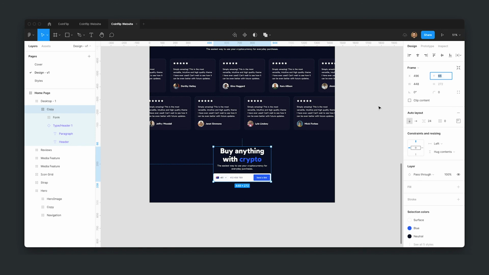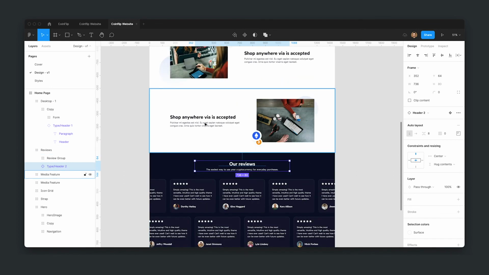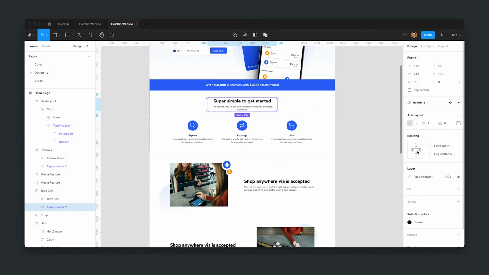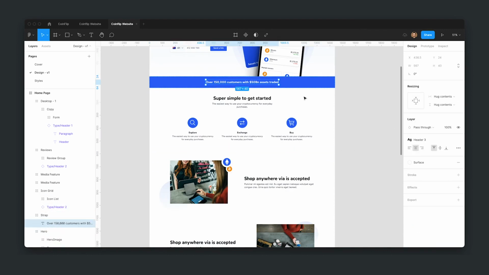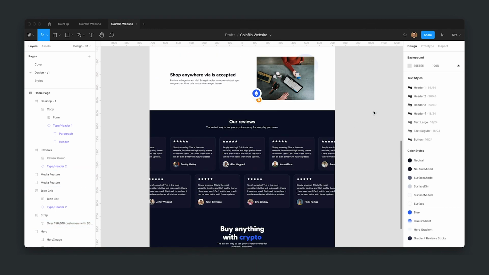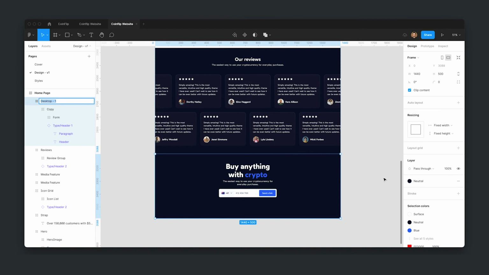Again, we just want something that is in our 8-pixel system. So 64 pixels from the top is within that system. Centering, aligning that with the constraints. We could probably fix up these constraints too. And you may be wondering why I'm spending so much time fiddling with all these constraints. It actually really helps you out when you do a desktop to mobile conversion, which is what we'll potentially cover in a future video. So I'm going to just rename this to footer with Command R.